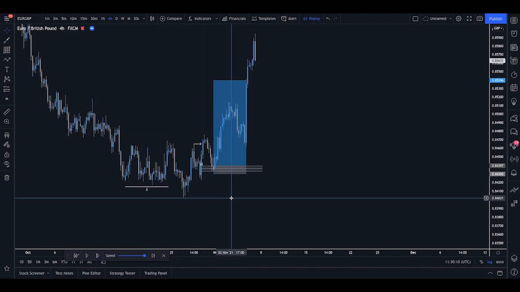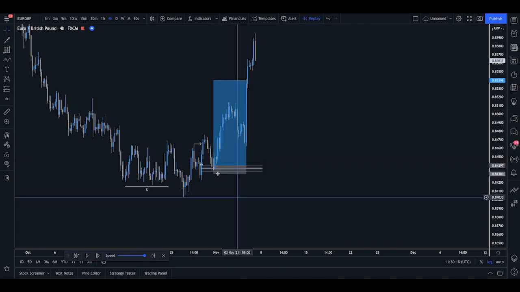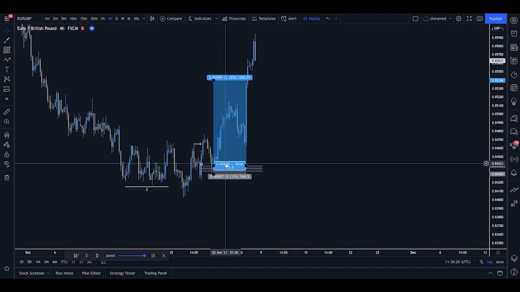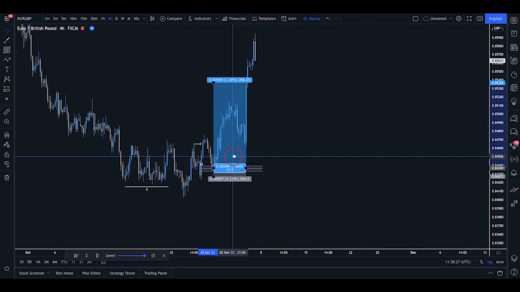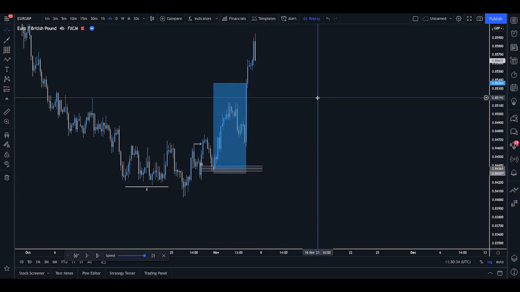Now remember, we said you can enter on the 4 hour midpoint, but we don't want to enter on the 15-minute midpoint, we want to enter at the top. You can see that is what we did here. In this example, you would have been filled in on the midpoint, which would have given you a good trade. Personally, that could be something you want to go and backtest. Maybe you want to see if the 15-minute midpoint does work, because if you find out it works very well, you're going to tighten the risk reward even more, and you could potentially double it up towards a 20R trade.